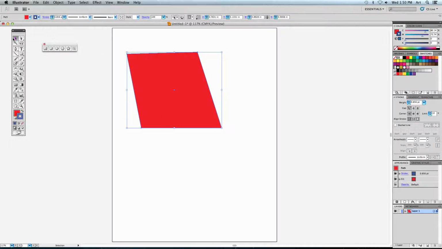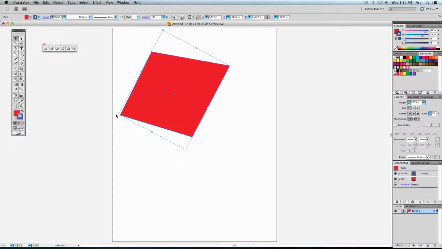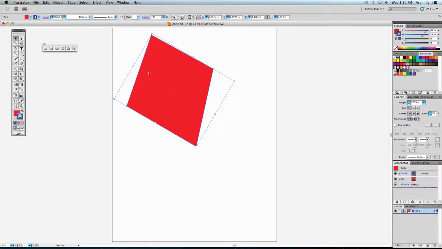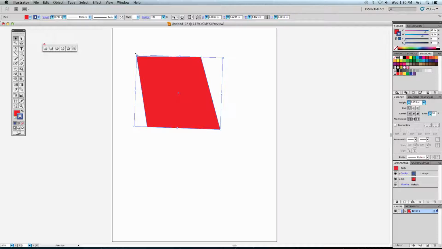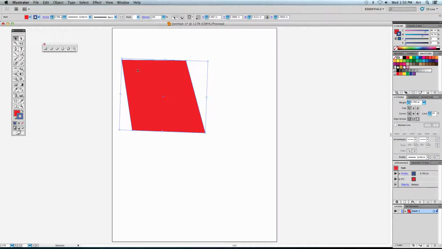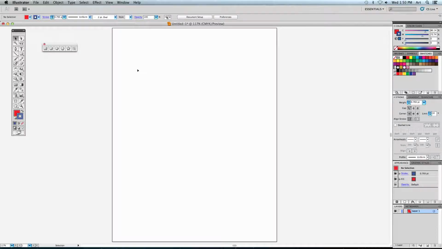Last thing you can do with your black arrow selection tool, if you'll move your mouse slightly outside of the bounding box, you can see it's got a curved arrow to it. With it curved, you can click and drag, and that will adjust the rotation of the object that you're working with. So select it, click and drag, and curve from there. So that's how you can rotate it and scale an object once you've created it as well. All good? By the way, if you ever want to delete an object, simply select it, hit the delete key, and it's gone.